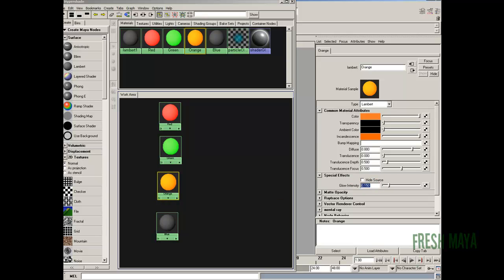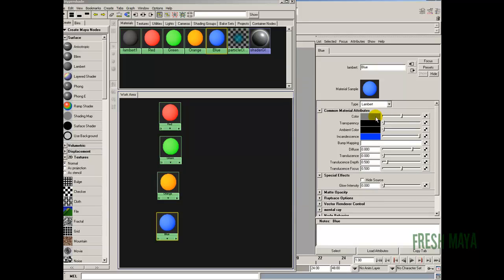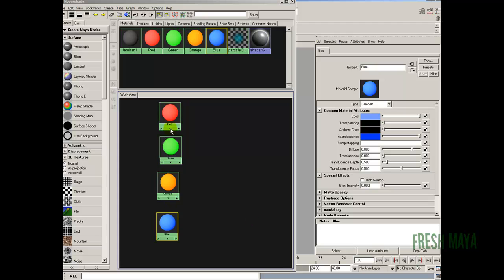Glow, 0.15, and the last one is our blue. So let's change our incandescence, brightness, saturation. Let's make it maybe kind of that color blue, accept. And this one's going to be a lighter color blue, maybe that. Alright, so there are our 4 colors.